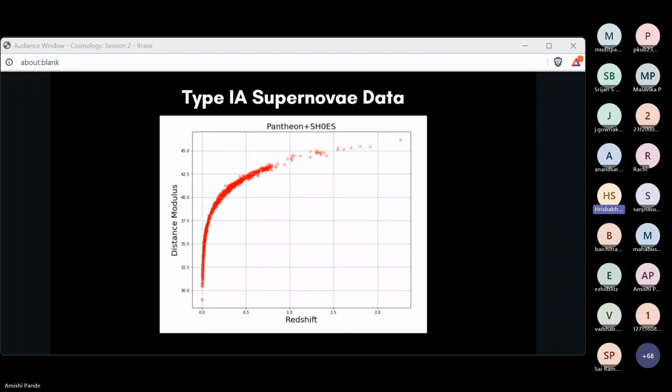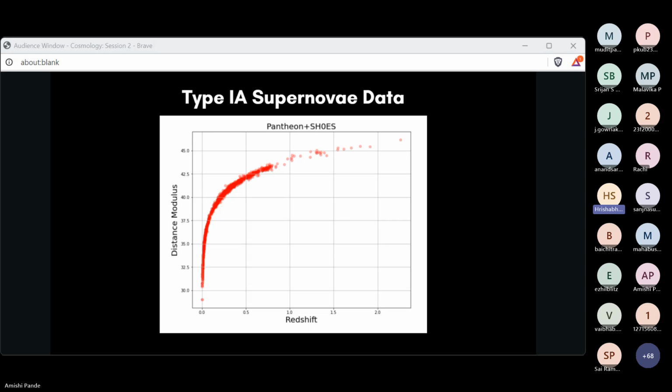Now, for me as a data scientist doing cosmology, this is my favorite slide. Not exactly my favorite, I have another slide which is even more favorite, but something that I am really fond of. This is the data that I have plotted. The data set we have obtained this from is the Pantheon Plus SH0ES. It is the name of the data set. And as you saw from the cosmic distance ladder slide, for our cosmology we are going to use type 1a supernovae data.